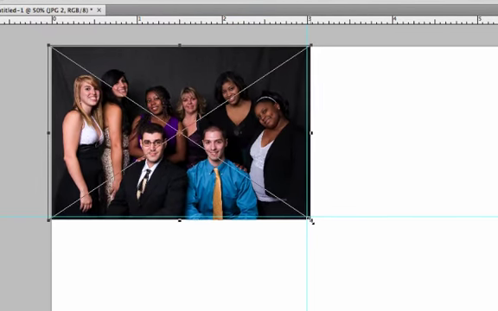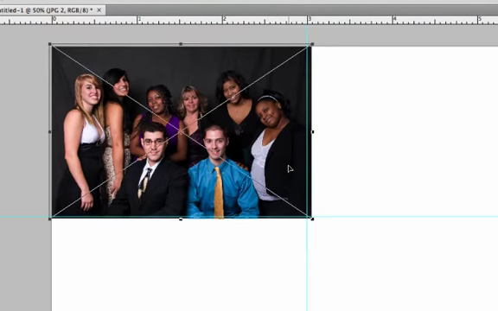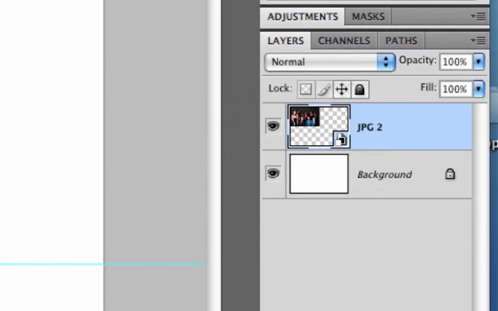This way, in some cases, the layer masks are almost not necessary. But I'm going to bring this one in, and you can see this little X over it. And once I'm done scaling it, I'm going to hit Return, and there it is. And one thing I want to point out is that when you place a file, it becomes a smart object. If you look over here to the layer palette, you can see that it has a little icon down here indicating that it's a smart object. So it's a smart layer. So that's not a big deal.